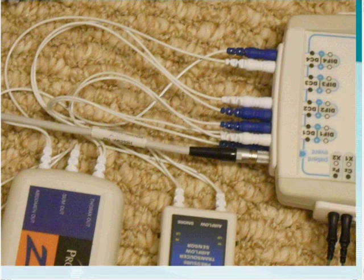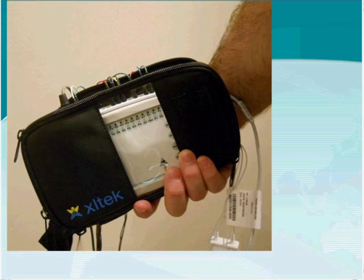Let me show you a close-up of the connections. Following the abdominal cable, I have it plugged into the top row, which corresponds to differential four. I am also utilizing differential one, differential two, and DC one. Your transducers — airflow and respiratory belts — can be plugged into the differential side of the amplifier. A pouch comes with the Trex, and you can store your transducers and amplifier inside one of the carrying cases supplied.